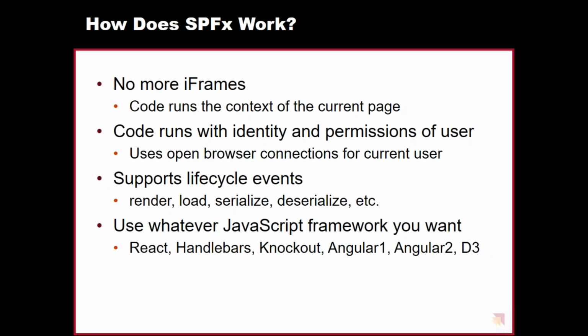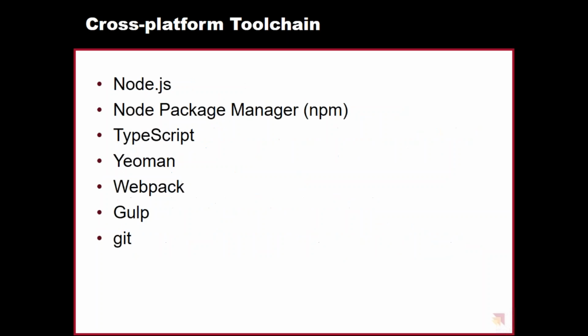Now, when they've created this model, they've also used TypeScript to create things like base classes for our web parts. And so they have this formal lifecycle where our web parts will have things like the render method, the load method, serialize, deserialize, change configuration settings. So there's all kinds of events that you can tap into, and they've kind of already done the work of triggering these events and calling into your code. So basically, you just have to react to them. Now, what JavaScript framework do you want to use? React, Handlebars, Knockout, Angular 1, 2, D3. We're going to look at several of these in the different samples that we're going to be showing.